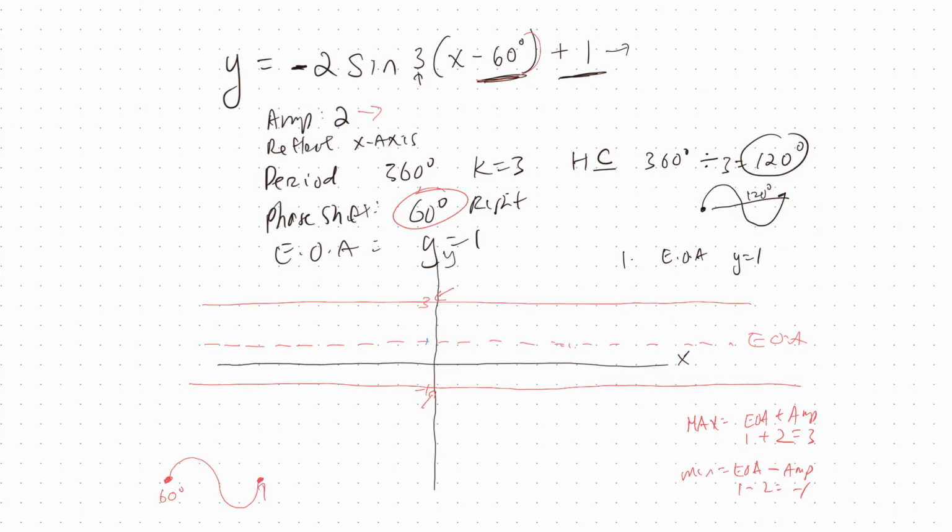But where is it going to end off? Now keep in mind, what does the period mean? The period is the distance from the beginning to the end. And in this case, we know the distance is going to be 120. So you start at 60 degrees, but you have to tag on 120 to figure out where you're going to end off. 60 plus 120 is going to be 180. So I know that somewhere on my scale, I have to have a 60 and a 180.